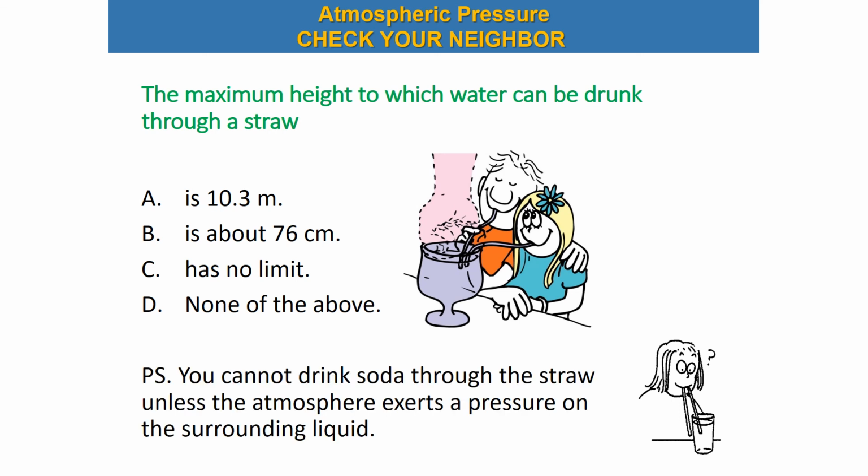Please note, you cannot drink soda through a straw unless the atmosphere exerts a pressure on the surrounding liquid. For example, this lady has two straws in her mouth. One of them is in the liquid, the other one in the air. So whatever she sucks, it will not be able to reduce the pressure in the mouth, because the pressure in the mouth, at this open end, will be the same as the pressure of the air. The water will never be lifted up, because there is no difference in pressure.